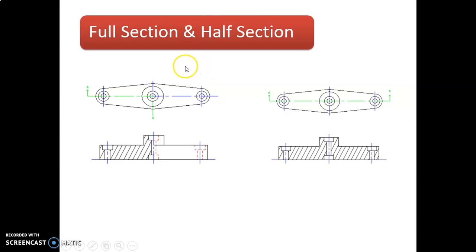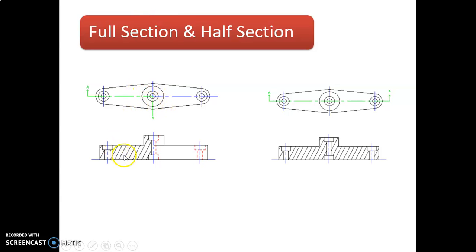Okay, so the difference between full section and half section: this is half section, because we see only half of the inside, and this is outside. This is the outside view, and this is the inside view of this object from the top.